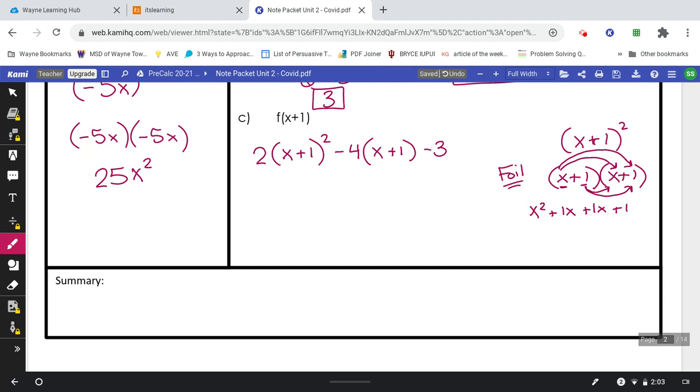Then combine any like terms you have. These two are like terms right there. So I'm going to bring down x squared, add the 1x plus 1x, 2x, bring down the plus 1. All of that work just for this little piece x plus 1 squared. So I'm going to bring down the 2. I'm going to write my answer x squared plus 2x plus 1 into that parenthesis. I'm just going to copy everything else down.